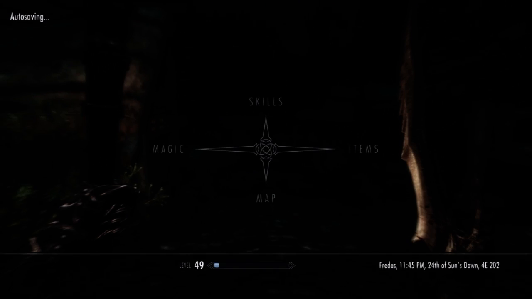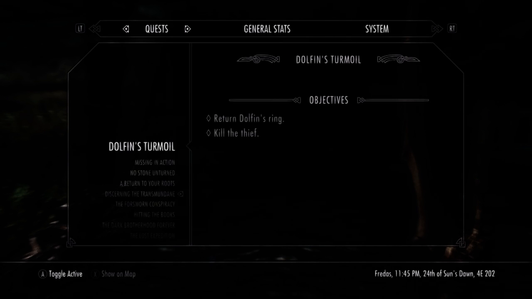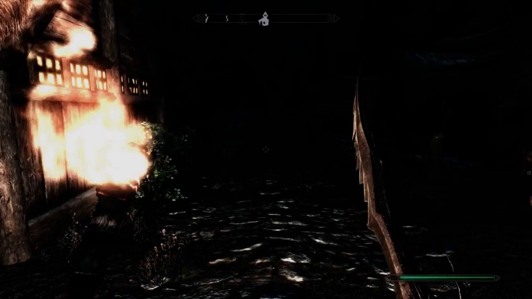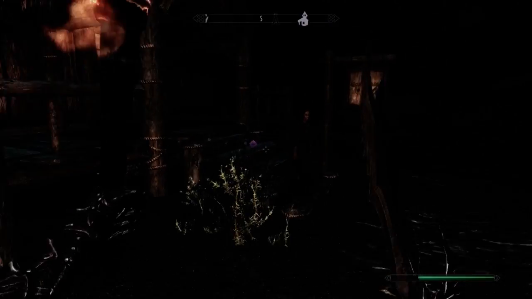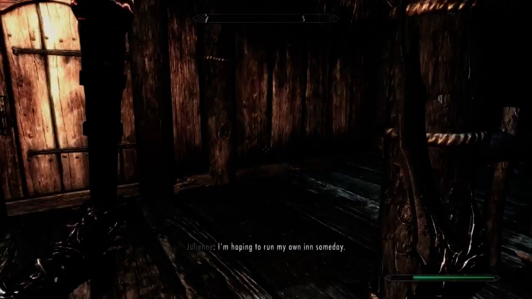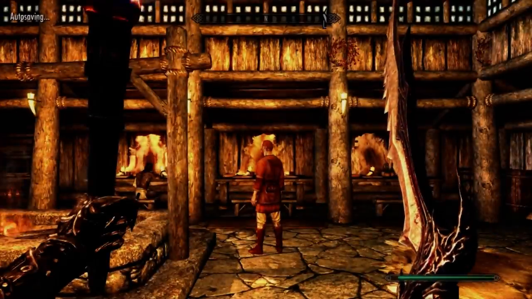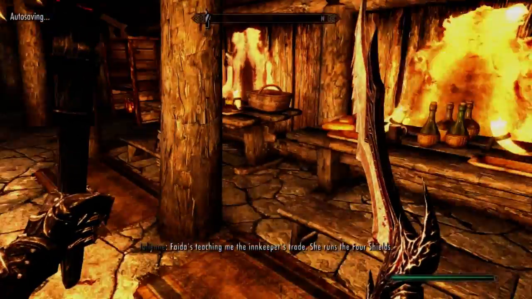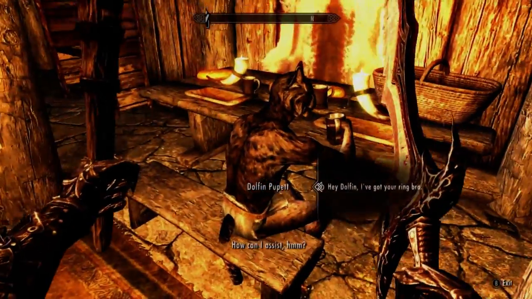But let's go talk to Dolphin. I'll show you again. If we go into the quest, see the kill the thief thing is still there. Return Dolphin's ring is there at least. But we're still not getting the text, the display text that I put up. That should be popping up, showing us what our current objective is, roughly. Unfortunately. We also need to do extra things like setting little markers, where the quest is and such things. But these are little things we're going to add at the end.